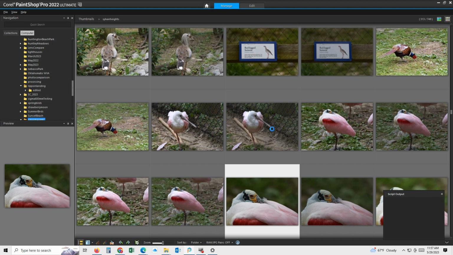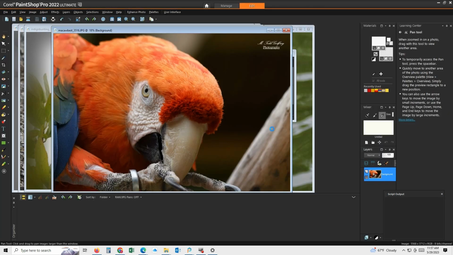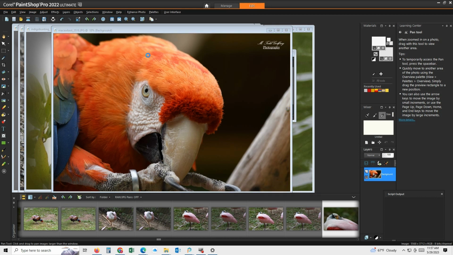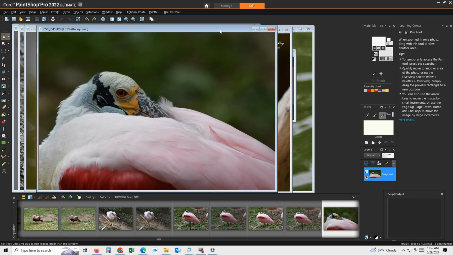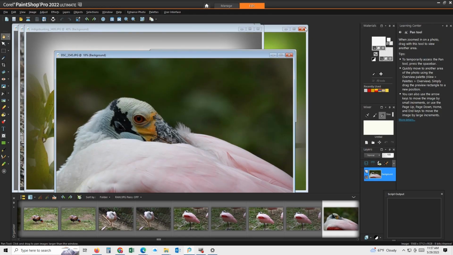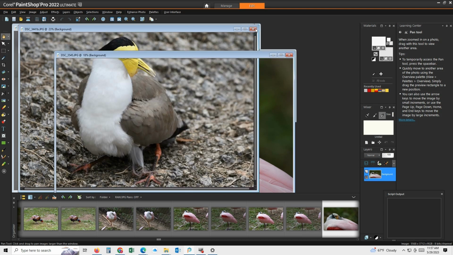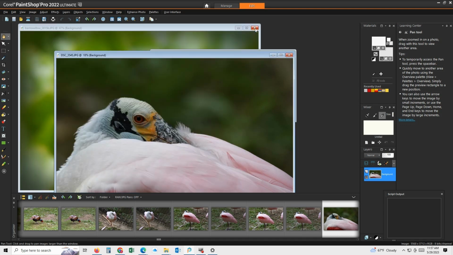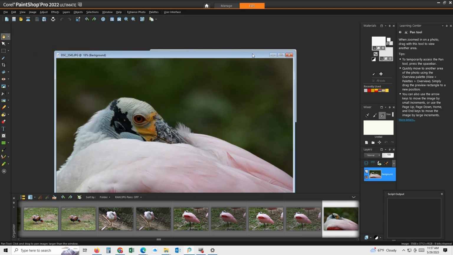I can tell I'm going to have to reboot this computer soon. It's really lagging all of a sudden. Because I have a lot of pictures open in the background here that I could close out, and that might help me out some too. These are large photos. They take up a lot of memory, and having a lot of them open starts eating up the resources on the computer pretty quickly.